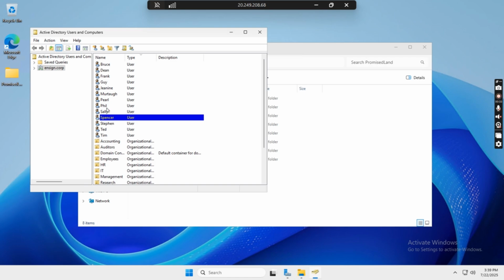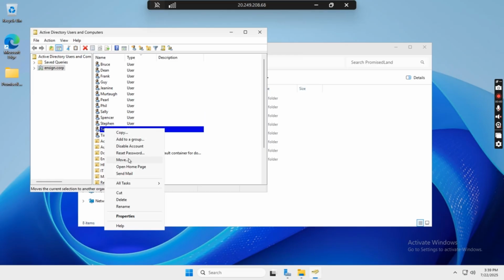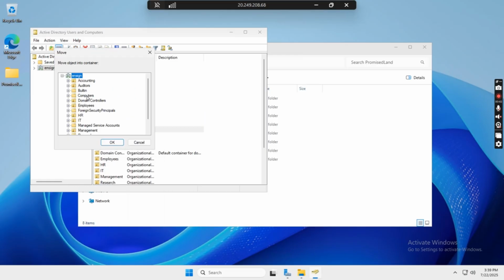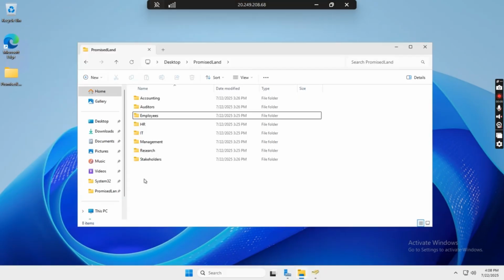Then Third and Fail are for research, so we right click on Third and then click on move, then the dialog box will appear and then click on research. So we look for it, research, I think it's further down, so we scroll through, then research, and then we click on OK. So we'll do the same for the rest of them. So when you're done, that's it.